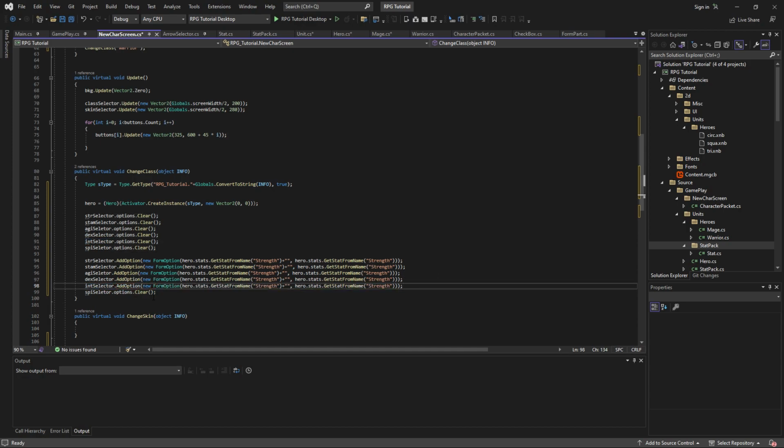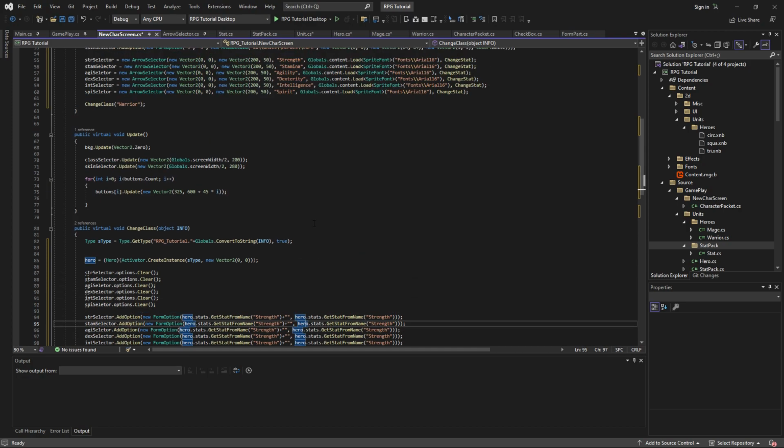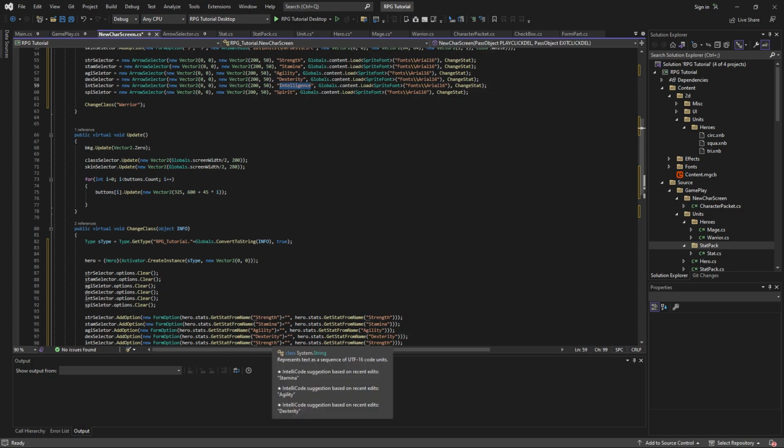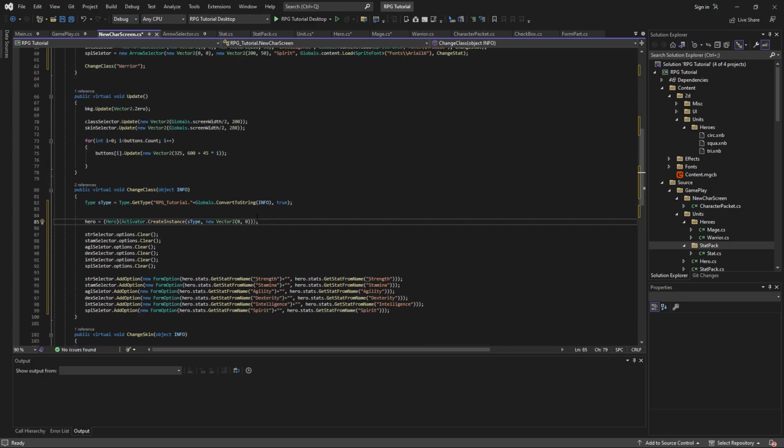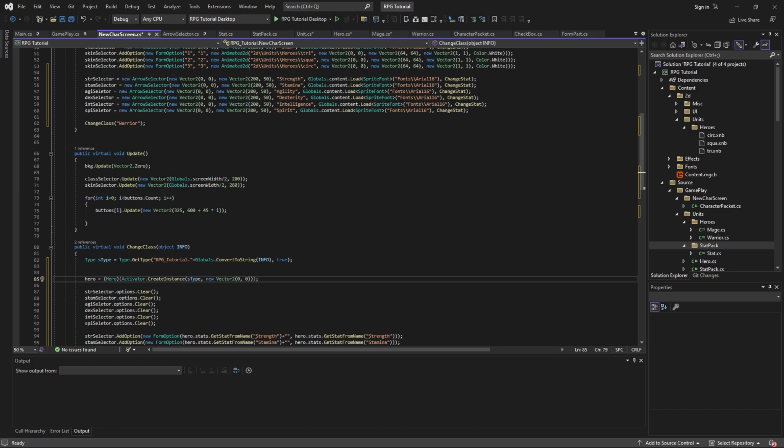I hate the way it highlights things sometimes. Okay, so strength, stamina, stamina, agi, agi, dex, dex, intelligence, intelligence, spirit, spirit. Okay, so what have we done? We have created a hero. In this case, it'll switch between mage and warrior depending on what we select. Then we clear out what's already in there, and we add a variable. We're going to have more later, but we're going to start here. This is our basics. I am very over time already, so I'm going to stop after I'm done with this step, and then we'll do more with it next time.